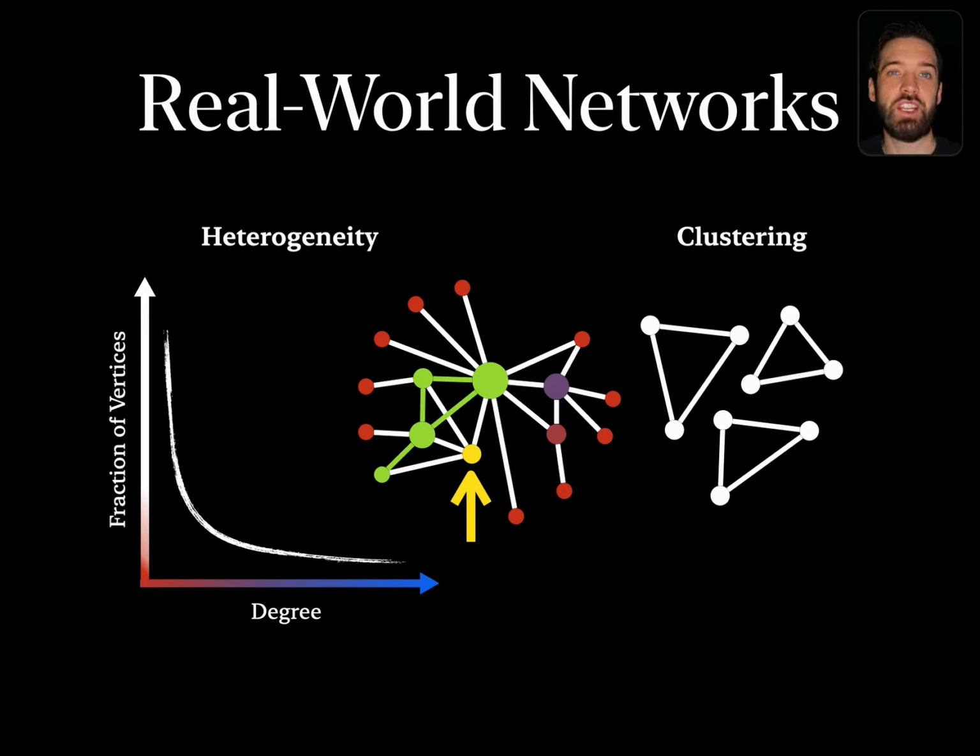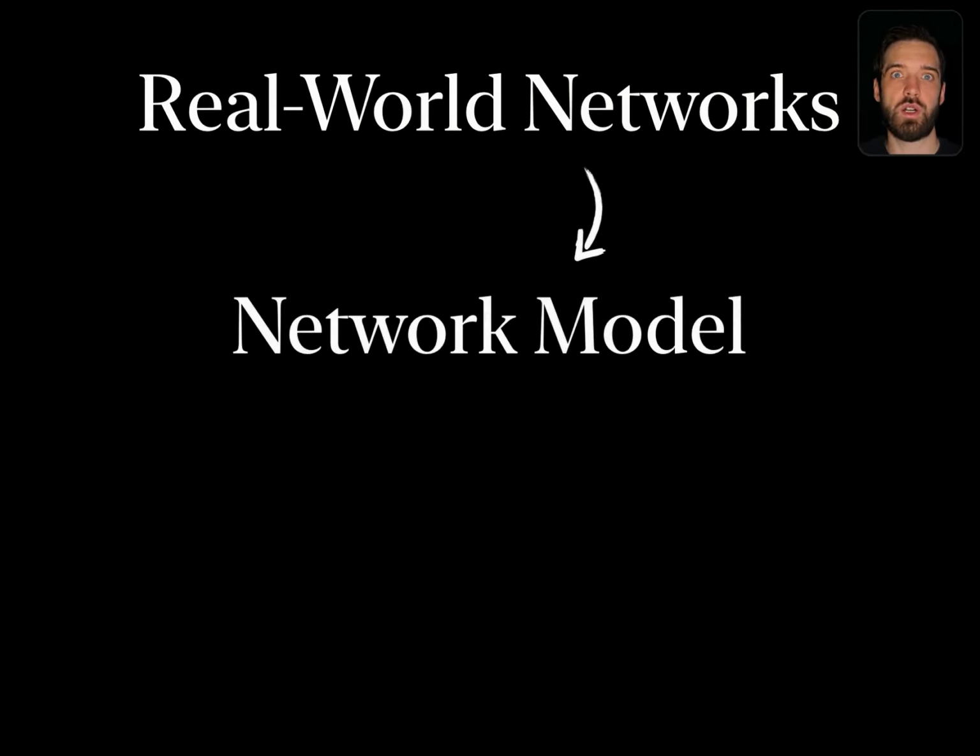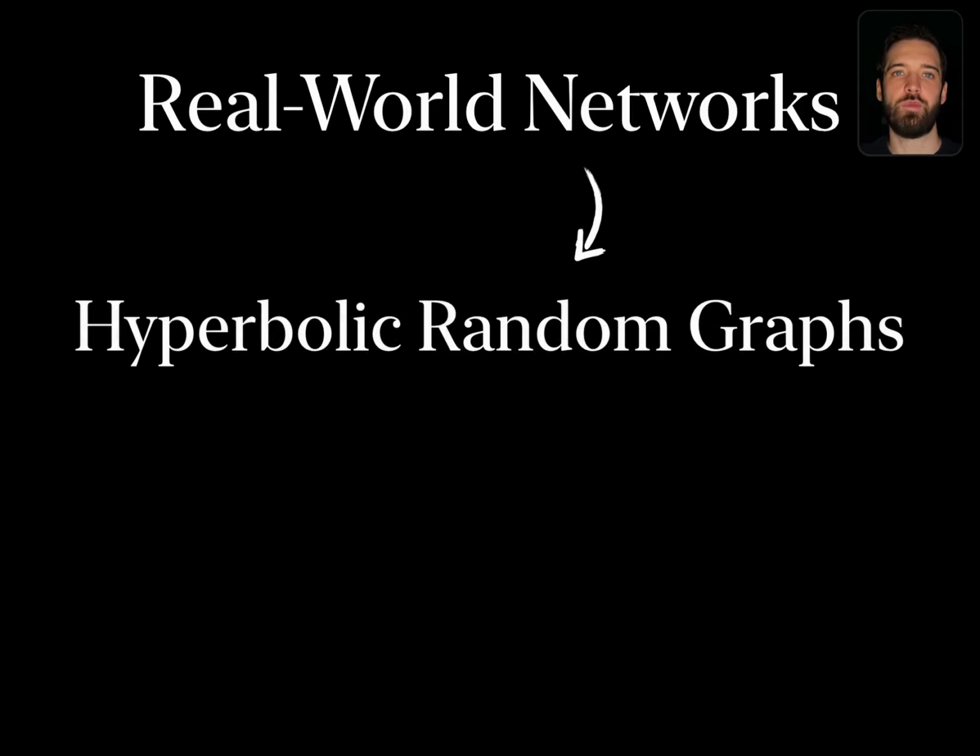Now, unfortunately, we cannot analyze real-world networks theoretically. However, one way to explain such observations is to perform an average case analysis. In the context of networks, the process typically is as follows. We observe a phenomenon on graphs that we encounter in practice, we use network models to represent these real-world graphs, and we try to obtain an explanation of the phenomenon by analyzing the models. A model that has gained quite some popularity in recent years is the so-called hyperbolic random graph model.